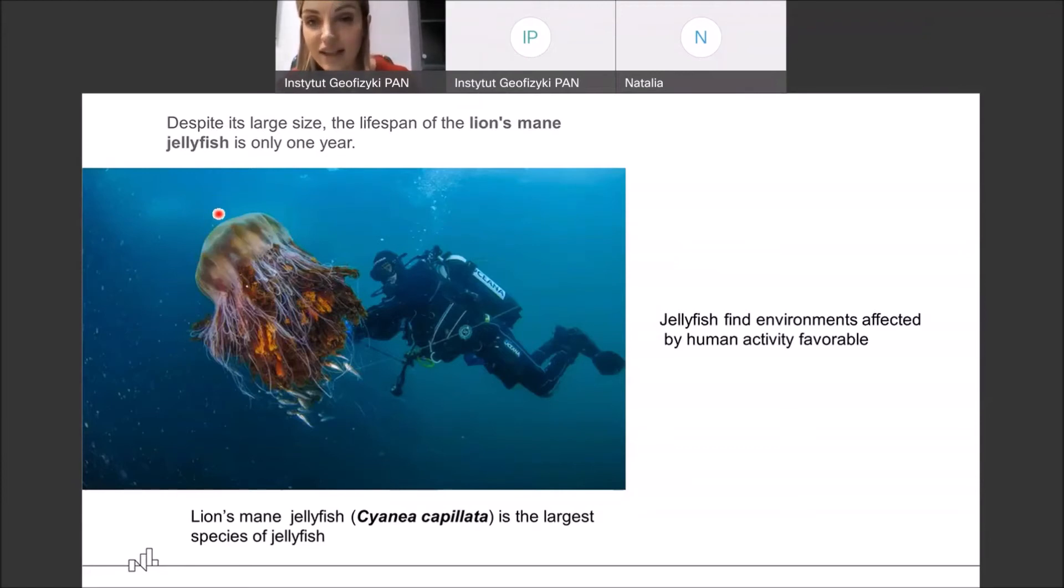It's called lion's mane jellyfish. Yes, it's a jellyfish. It is very large. It can be bigger than a human, but it lives only for one year. And of course it has no brain. This is the largest species of jellyfish. As a species in general, these have been around very, very long time. And the individual has a lifespan of one year, but they appeared in the oceans about 650 million years ago, even before the dinosaurs. So dinosaurs are no longer with us, but jellyfish survived without a brain.